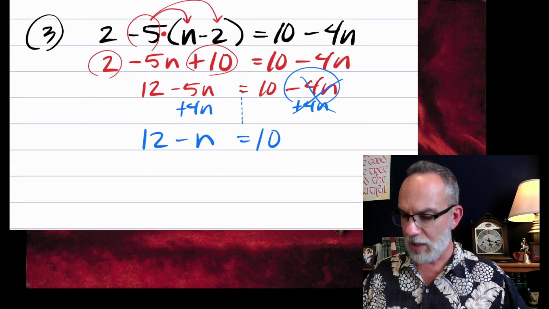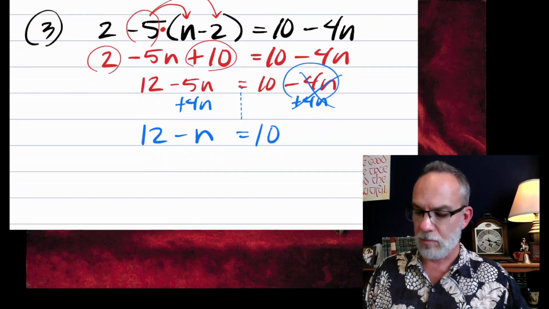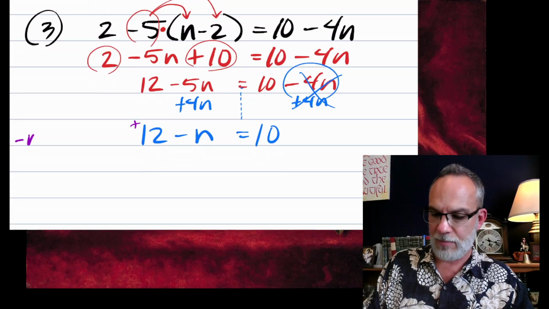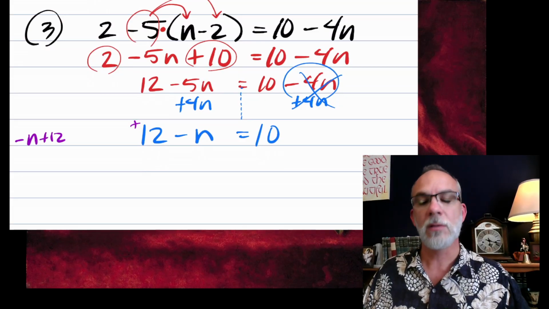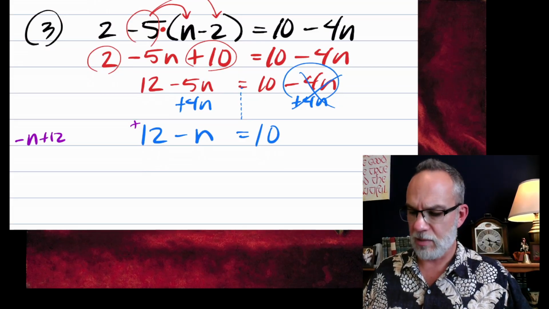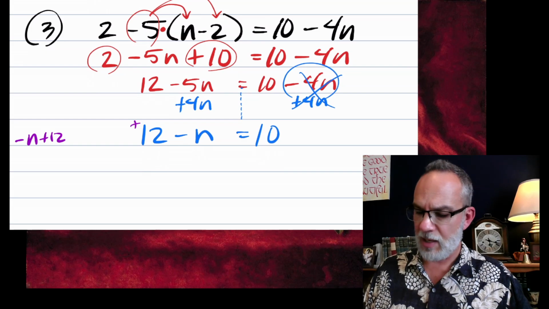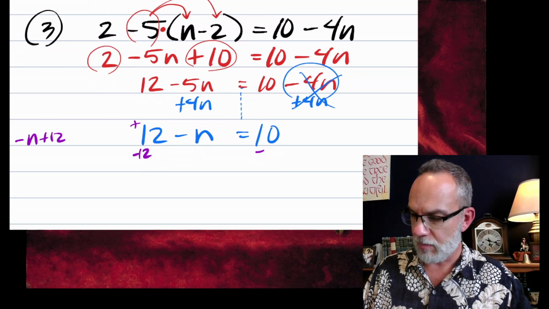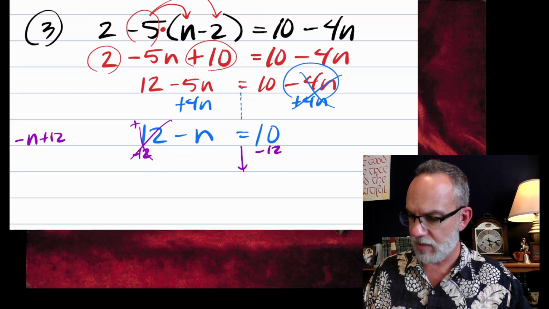I need to move the 12 to the other side. How do you do that? Well, it's actually a positive 12. I could very easily turn those two terms around and say negative n plus 12. That's the same thing. But I can handle it here in the order that it's given me. How do I undo add 12? That would be subtract 12 from the left, minus 12 from the right. This cancels. Bring my equal sign straight down.